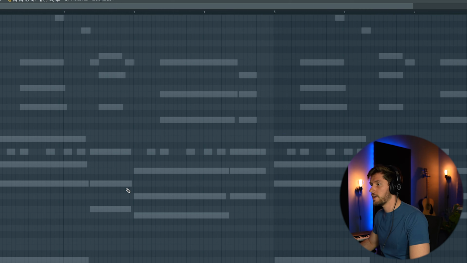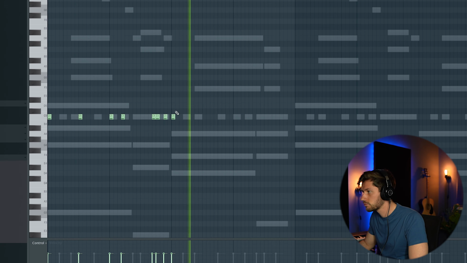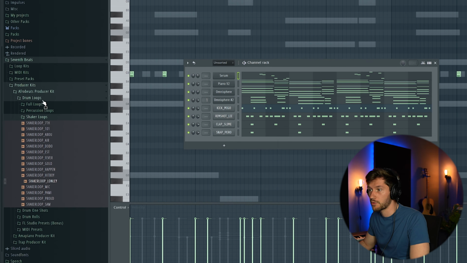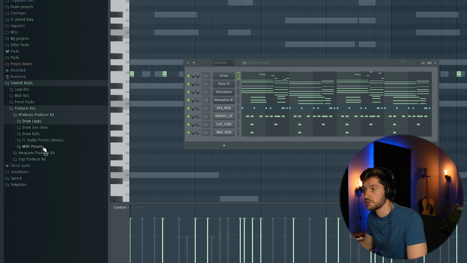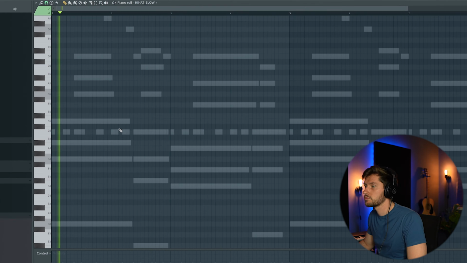Alright, now I'm gonna draw in the kick. Do something different right here. That one right here. So this is our kick pattern, and right now I'm just gonna add some more percussions. So right now I'm gonna drag in the hi-hat. Let's use this one.